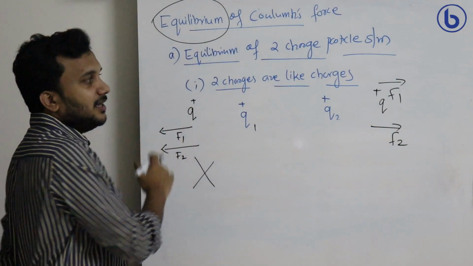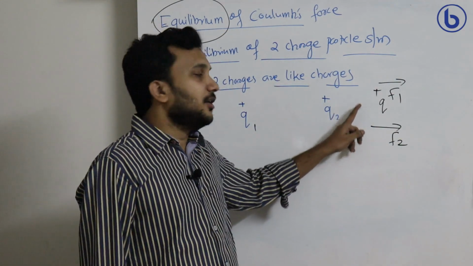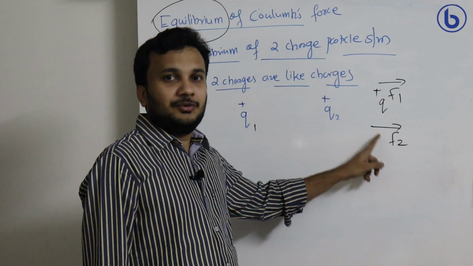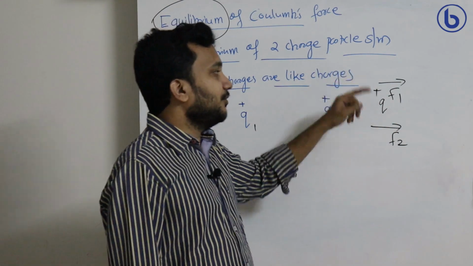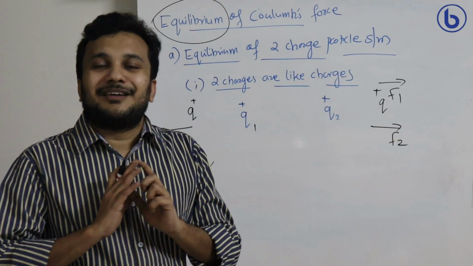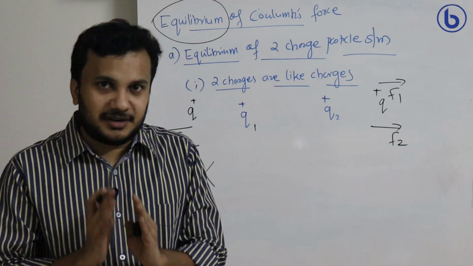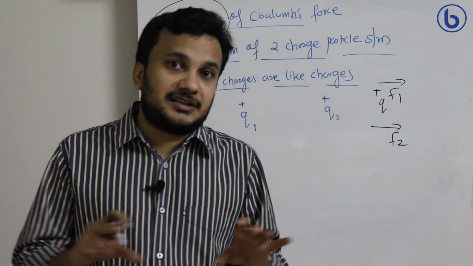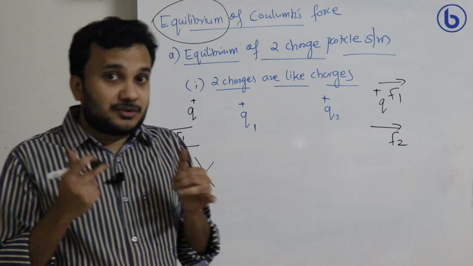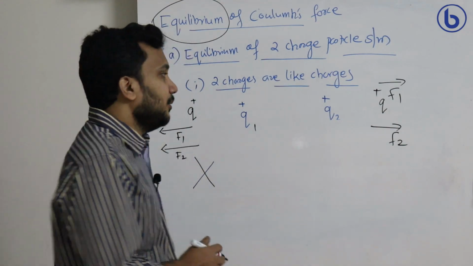The same case will be there on the right side. Two forces are there, F1 and F2, both are acting towards the right side. Total force equals F1 plus F2, both will never cancel. We have some value, right? Because of that value, the Q will move towards right. So forces are not cancelling on that body, so because of that the body does not come to an equilibrium state.